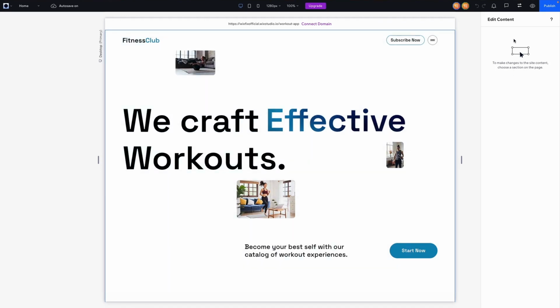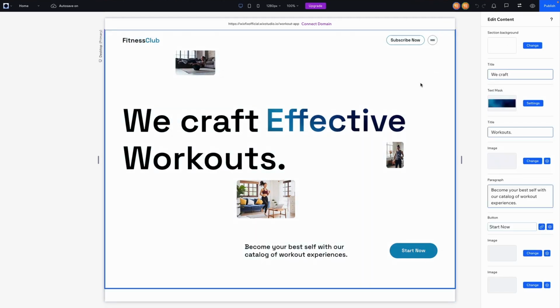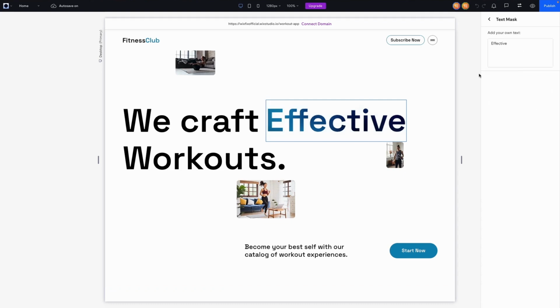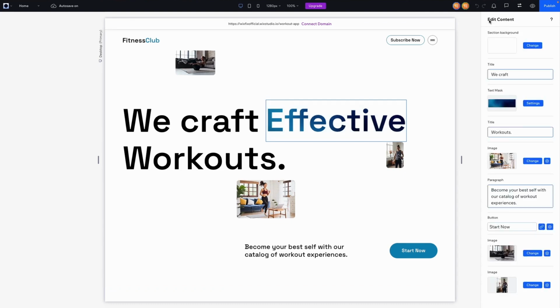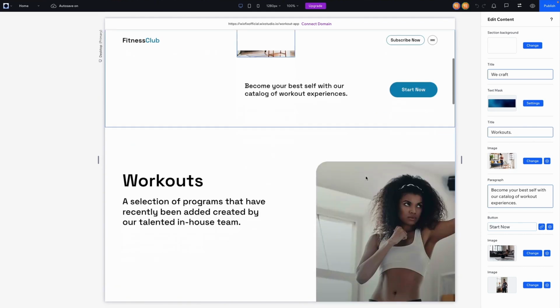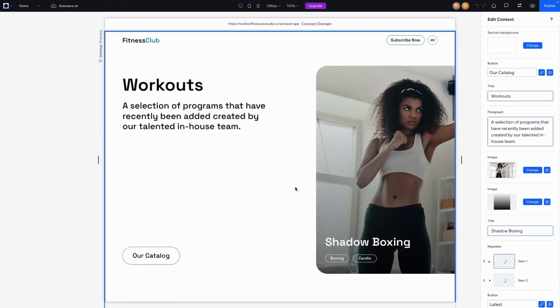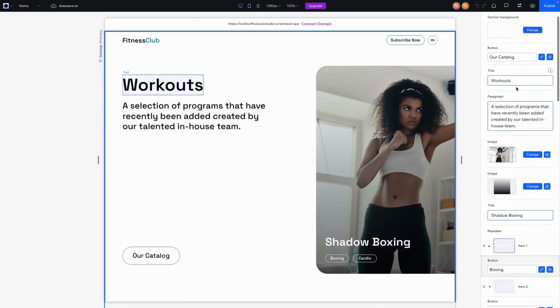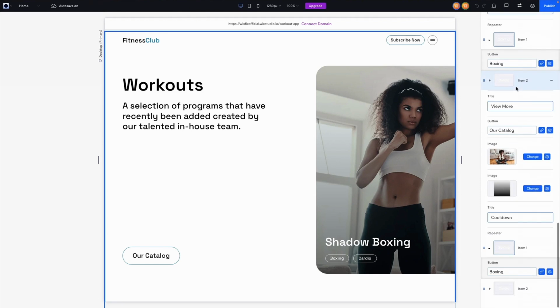And we don't even have the same inspector panel that we would typically be used to inside of the full editor. But the way content mode works is when the client clicks on a section, they'll be able to change a few things. For example, they can change text, even text mask, they can change the background image or video. And if they go into the settings, they can change what the text mask says, and then they can change images, and they can even link the images to different things. And if they move on to the next section, for example, we have a flex box in this one, so they can actually change the content inside of the flex box, but without actually changing the design or messing up the design.